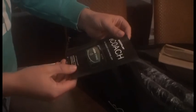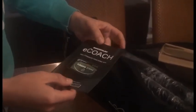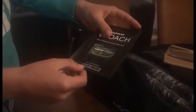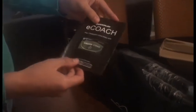It says here that quickplay has one cool thing: they have an app in the Apple Store and in Google Play that you can download. It's a coaching app. They teach you how to do a lot of stuff, like different exercises with the rebounder, like shooting drills, passing drills.